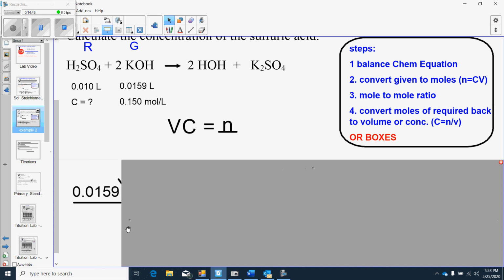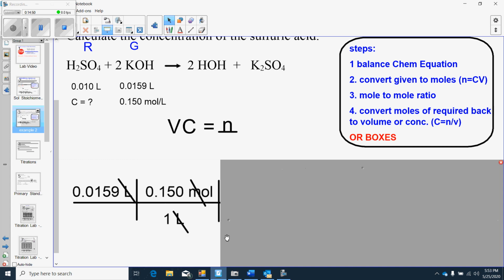And we have our liters, okay, and this is our given. So we start with our given, and we have our concentration. Okay, the liters of KOH would factor out, and we have our moles up here. So we've gone from concentration to moles. Now we do our mole to mole ratio, right? And our mole to mole ratio, if you remember, given on the bottom, required on the top. Or you can remember this was moles of KOH, so we have to put moles of KOH down here so we can factor out. It's a 2-to-1 ratio. 2 is on the bottom, and that's key, remember, with stoichiometry.